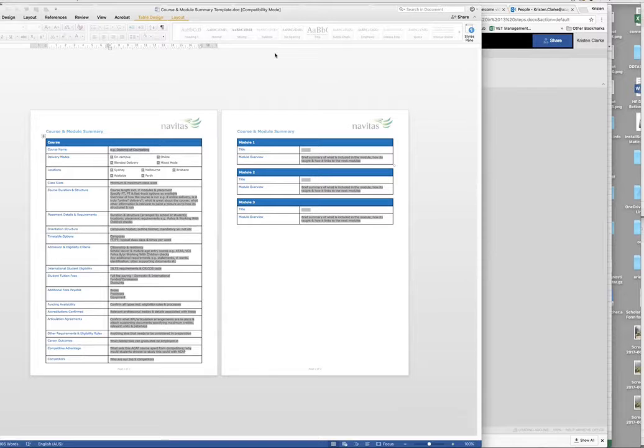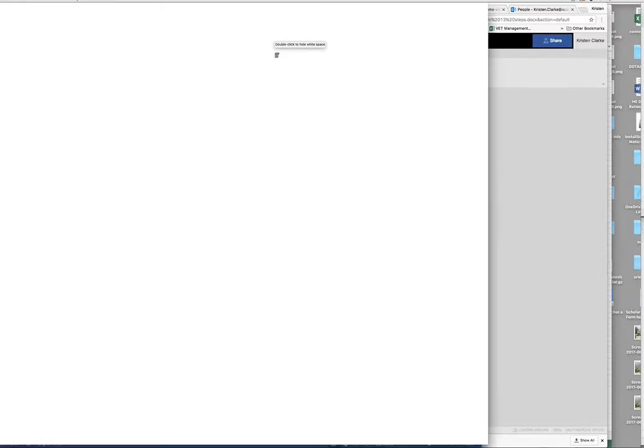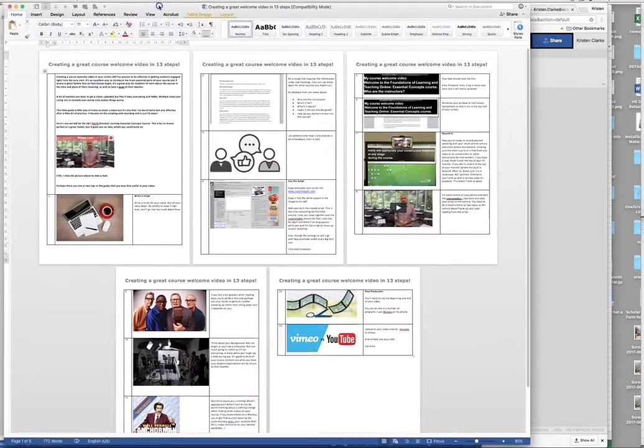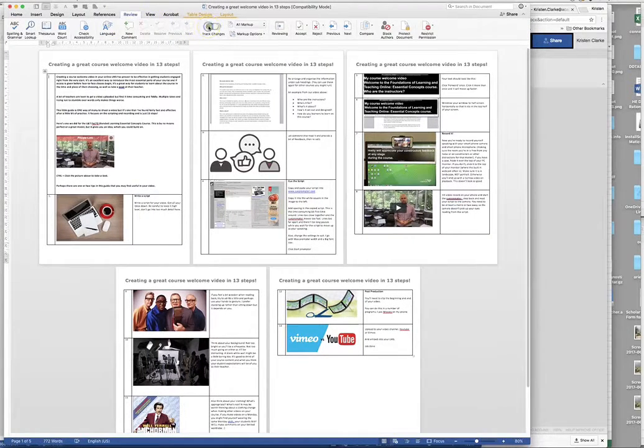As soon as you click on this, it'll open the document in Microsoft Word, and you will have full functionality in that document. So as mentioned before, you may want to, for example, track changes. And here you can do it in the document.